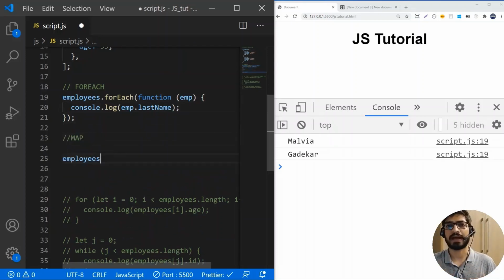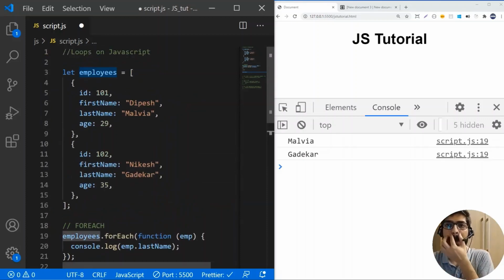Using map, it will loop through all the employees, pick one of the employees, and then you can manipulate the data of that employee, and it's going to return you a new array. So how can I do that? From this employee object, I need to have an array of first names.